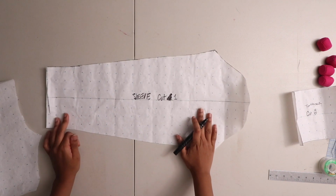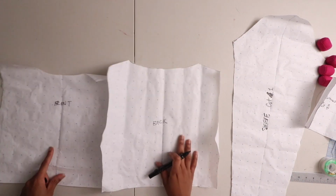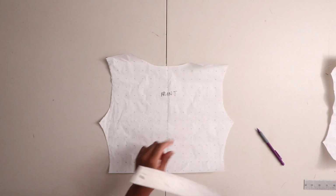So now we're done with creating all those pattern pieces. So let's get to it, right? No, we have more to do.